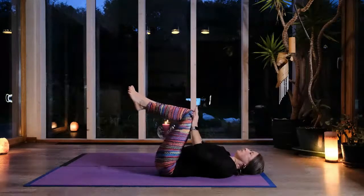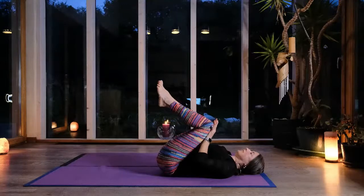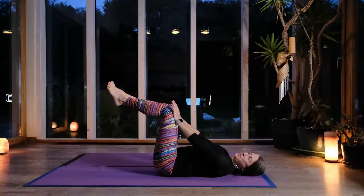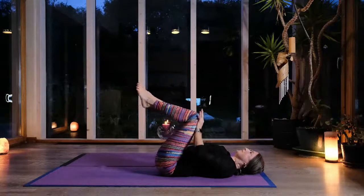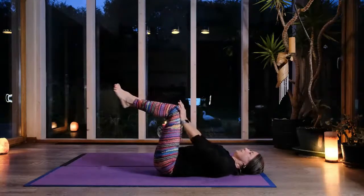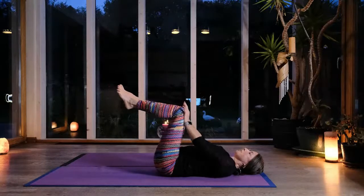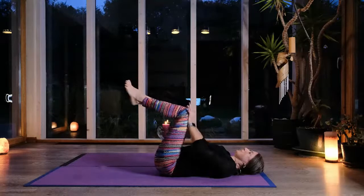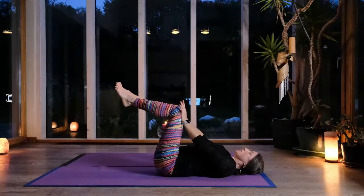So let your knees travel towards you. And then let your knees travel away. There should be a certain intensity to this movement. Let your knees travel towards you. And then your knees travel away. So all the time I'm pushing with my knees and I'm pushing with my hands. Nice. Come to neutral. So your two knees are over your hips.